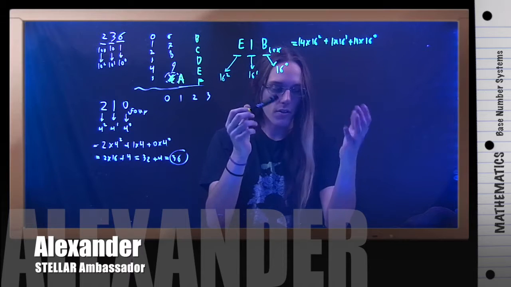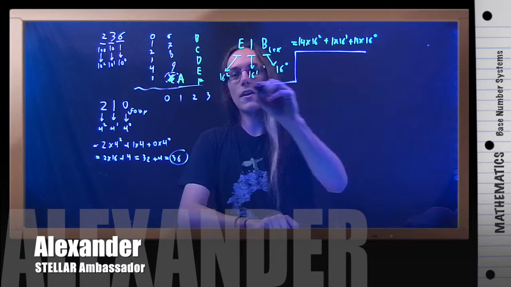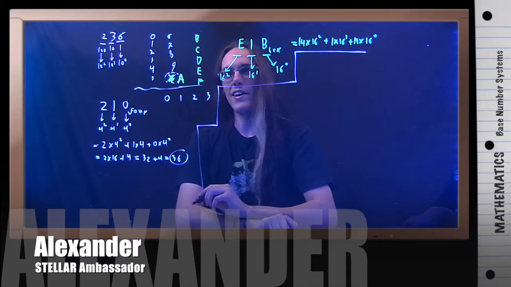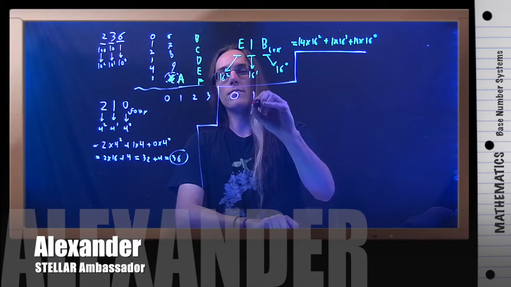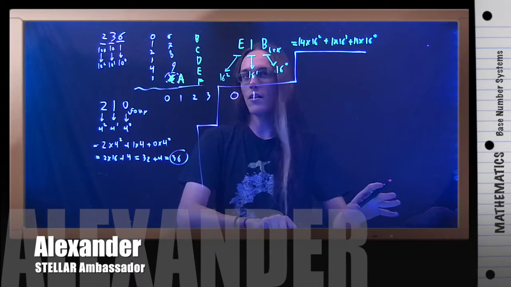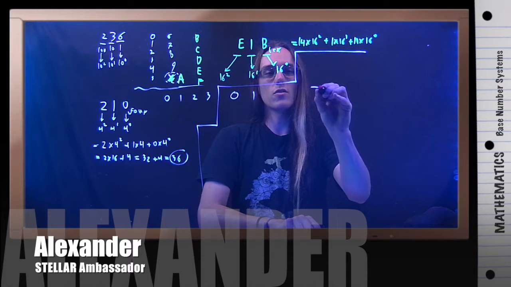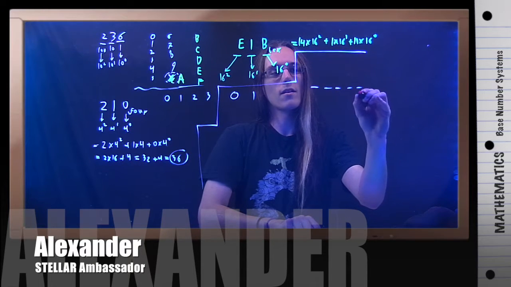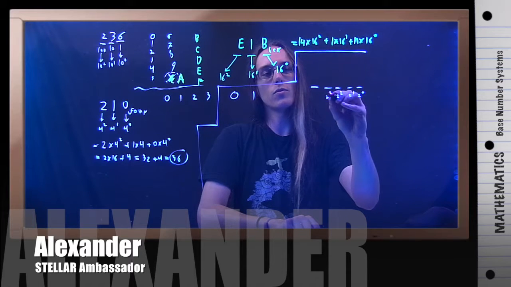And of course, I can't finish this topic without pointing out that binary numbers are a thing, right? So if you're in base 2, your only choices are 0 and 1. Those are your two symbols, nothing else. So then I just have to have more slots. Each position would be a power of 2. So the first slot would be 2 to the 0, 2 to the 1, 2 squared, 2 cubed, 2 to the 4th, etc.